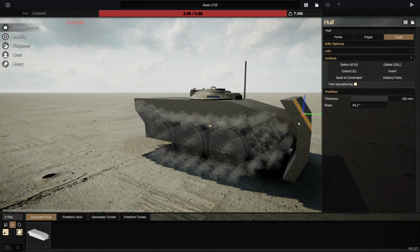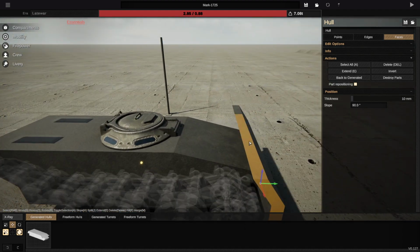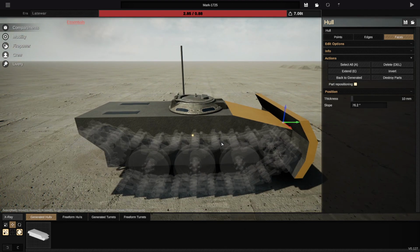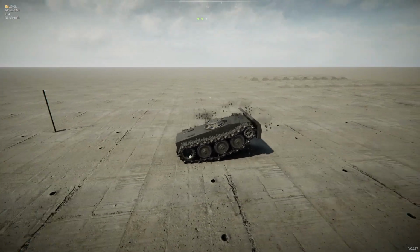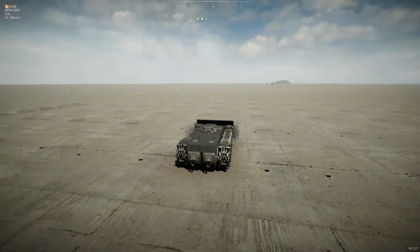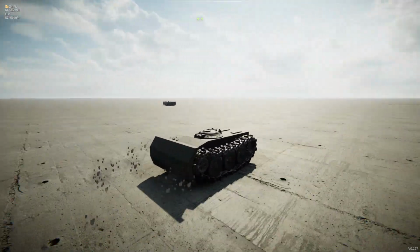Alright, good. Let's add a tiny bit of armor to here, tiny bit of armor across the top, and again, a tiny bit of armor right there as well. Alright, 50 is what we need. Good. So we only weigh 7 tons now. And we should be able to ram into the enemies and just destroy them pretty easily.